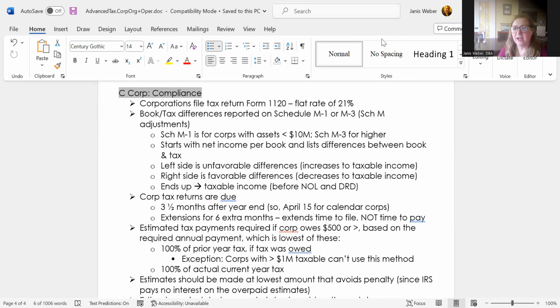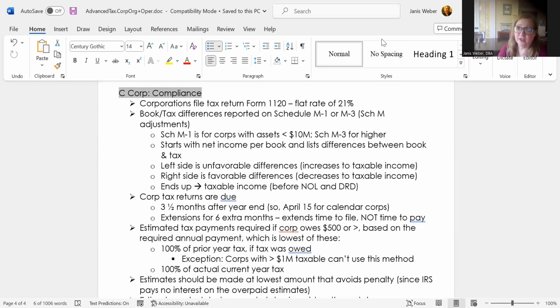Okay, we're not going to actually dig deep into that, but I would like for you to understand what those are. There's a really good example in the textbook where they show some differences between book and tax, and how they fall on the M-1. I think it's very good for you to trace that through, because that's something that trips up a lot of preparers that aren't comfortable with corporations, and it's really nothing to it. Once you understand book, financial statement reporting about deferred income tax, and tax rules, it's going to be a piece of cake to get that to reconcile between the two.